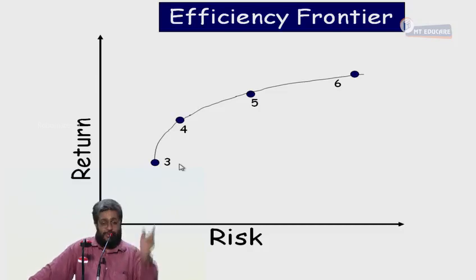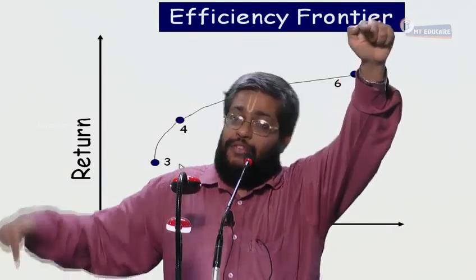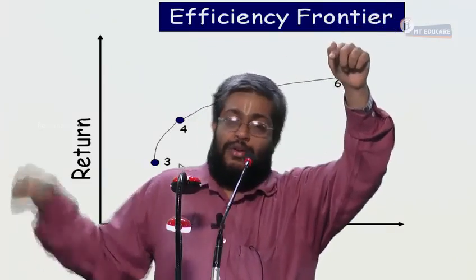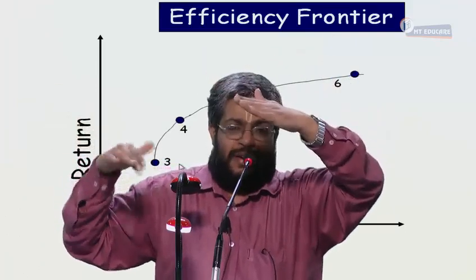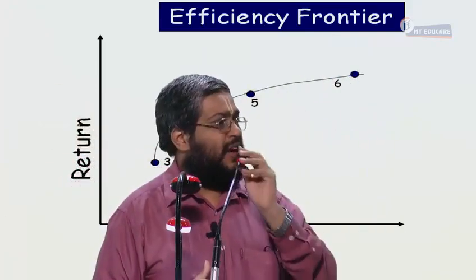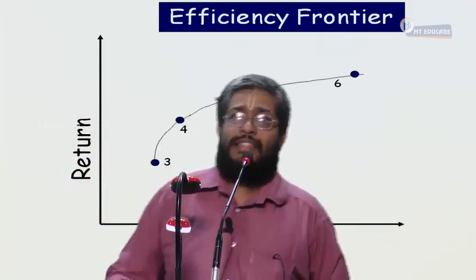Because there exists no other portfolio of securities that gives you a higher return for a higher risk, or a higher return for a lower risk, or a higher return for the same risk, or the same return for a lower risk. This is what we call the efficient portfolio. Are you following? Yes, now, very simple.